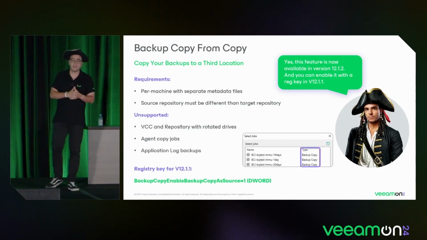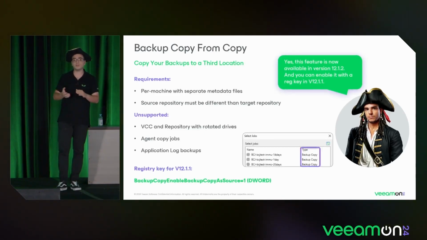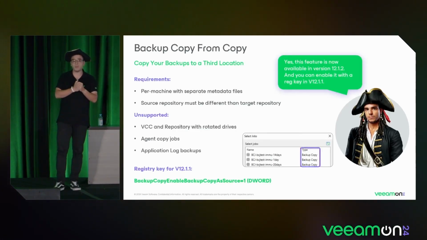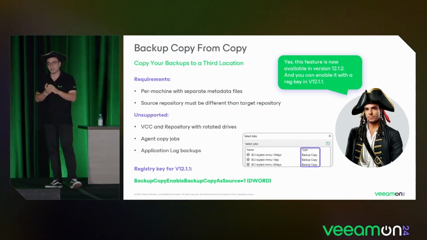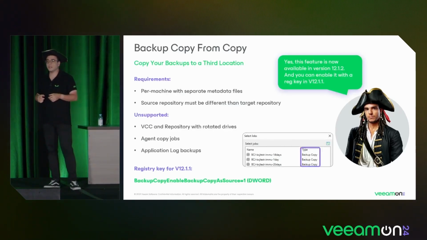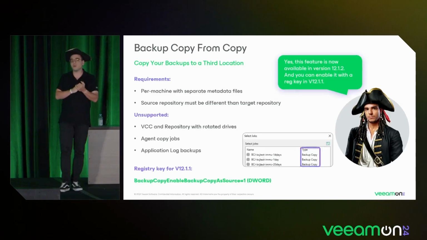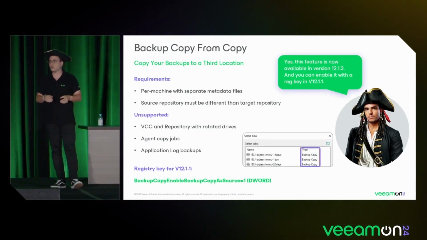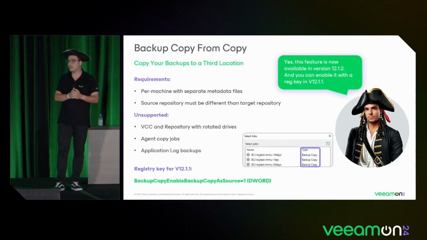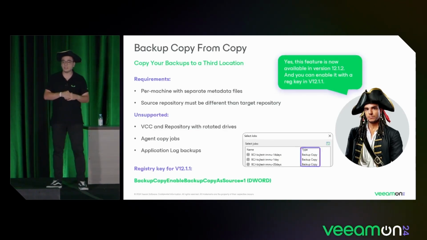A few people. Good news, we have brought back these capabilities. It was removed in version 12.0 because we needed a little bit more time to develop it with the new backup copy format, but now the capability is back. If you are on version 12.1.2, then the capability is already enabled on your backup server. If you're still running version 12.1.1, then you need to apply this registry key at the bottom of our slide to get this functionality. And it's really easy to use it.